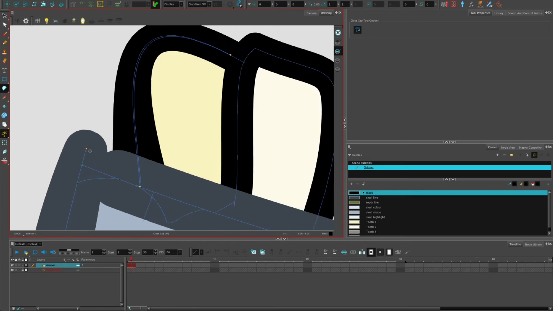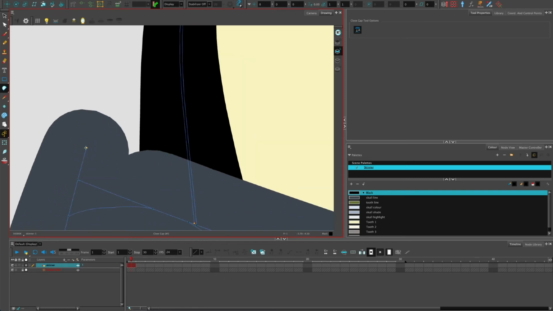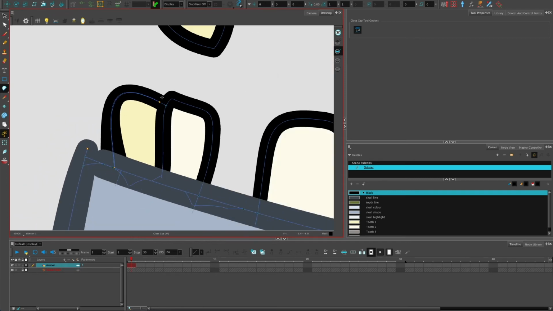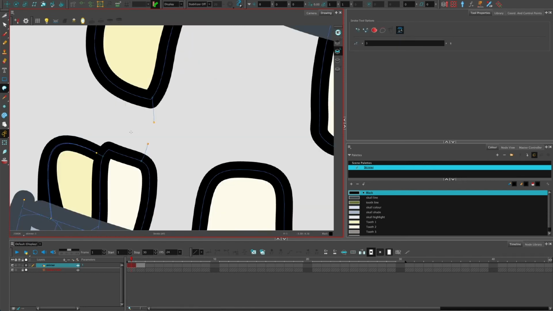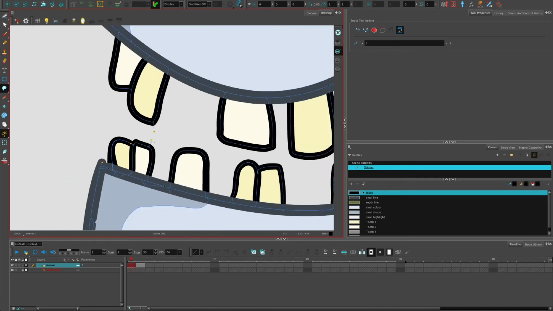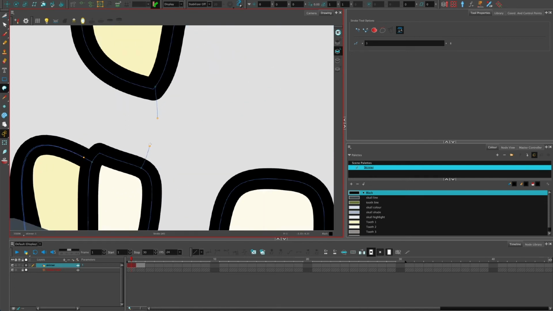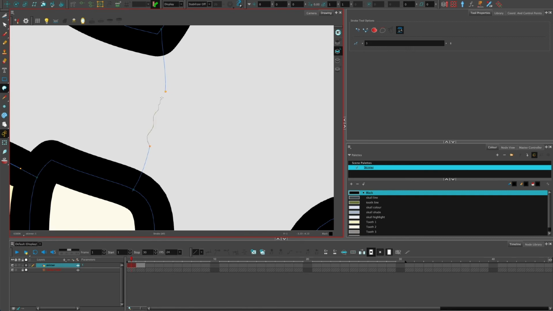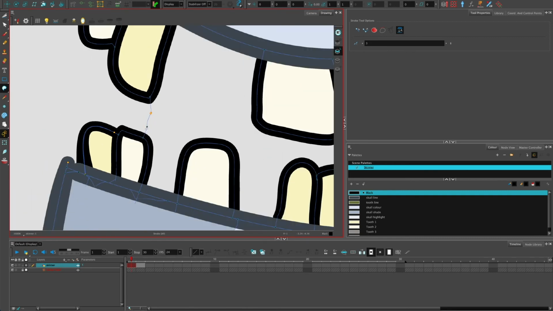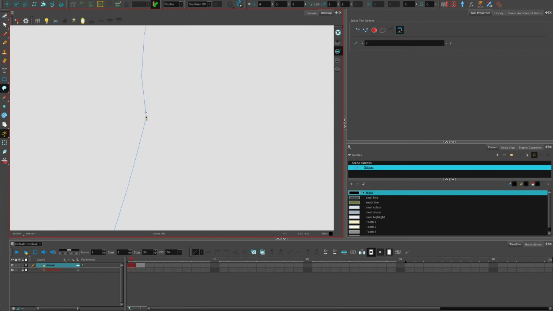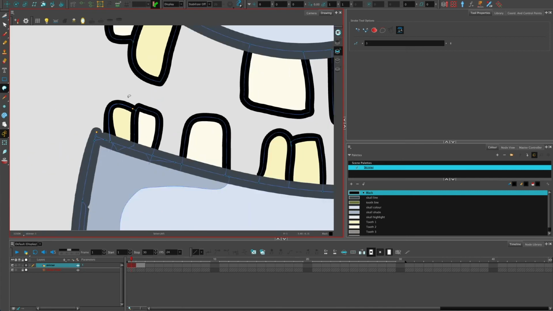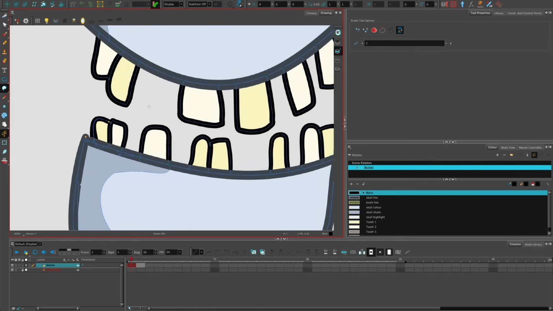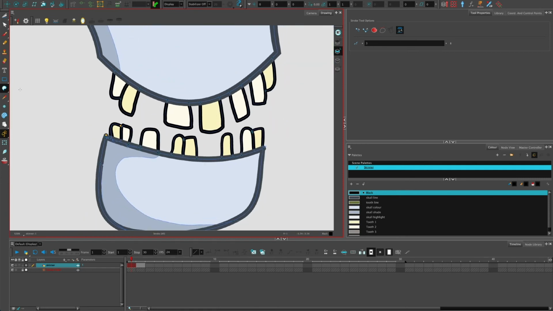And basically, although these aren't perfect, this is telling me that there's a gap here, there's an end of a line. This is because I've got a double line, so ignore that. So if I have a gap like I've drawn here with my stroke tool, it will give me a little yellow indicator, and no matter how small that gap is, it will still tell me, hey, there's maybe a gap here. I can zoom right in and it's telling me there's something there. So that's a very useful thing. And then you can use the close gap tool to sort those out.